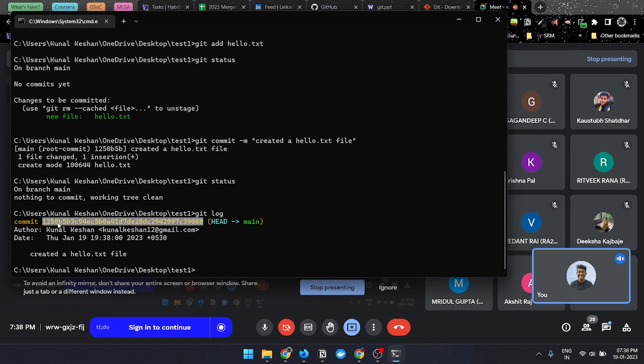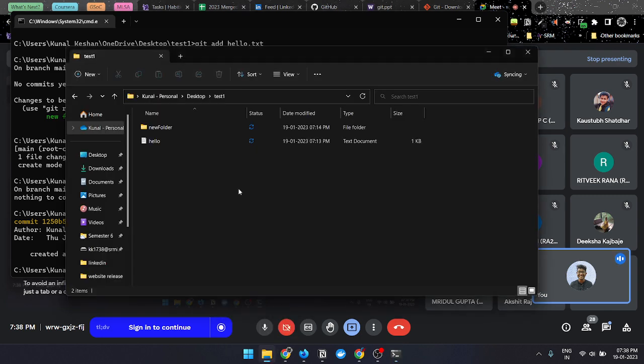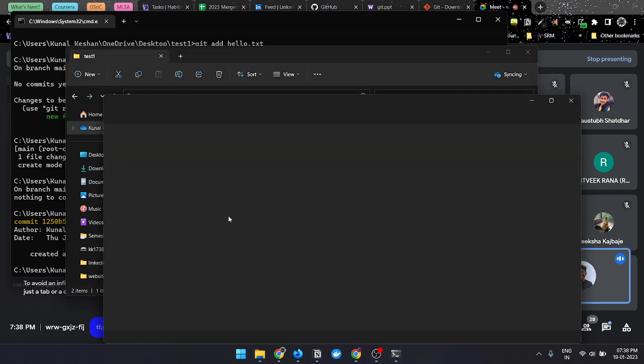This is understandable by Git, but we can't understand it, right? So that is why we put that message, created a file called hello.txt, right? So now imagine I want to make some changes to that file, this hello, right? I'll just do it directly over here and I'll show it to you.